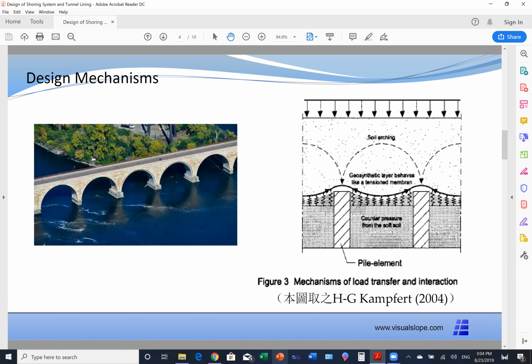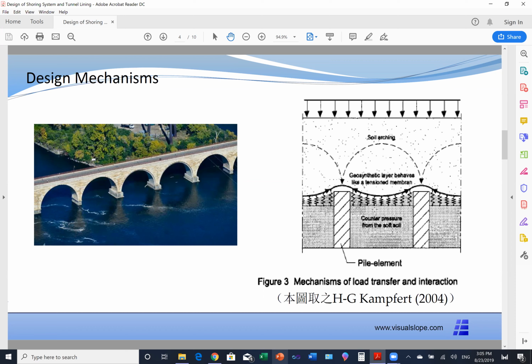That makes our problem a little bit complicated, because now we have both piles and the soil taking the pressure from the embankment, not like the bridge, where it is very clear.